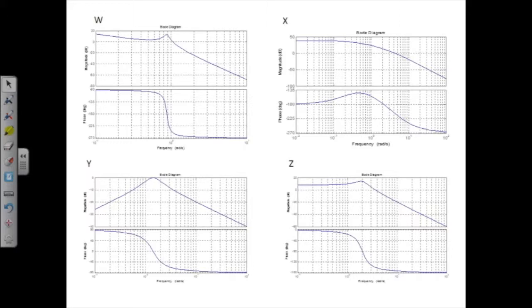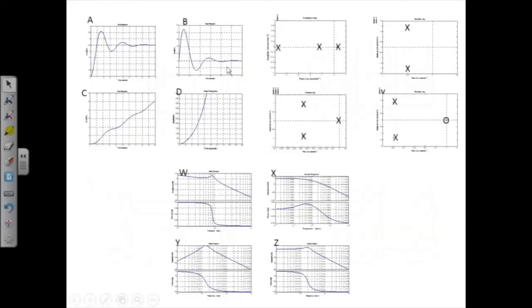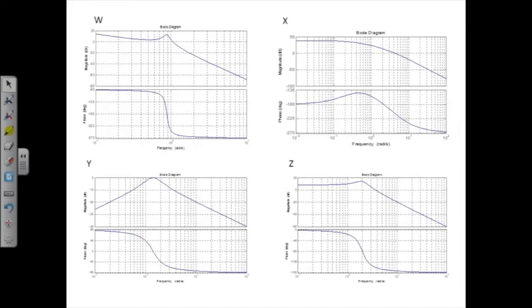Okay, so I think that's right. So time response B goes with pole-zero plot number 4 and Bode plot Y. What I should have done, I guess, is to label the plots. If you look at the Bode plot, it's also got this corner in it, which is a negative going corner. The slope is changing negatively, and that ties in with a second order pair of poles as well. There's a second order lag in there, isn't there? You can see that happening, and to indicate that it's quite wobbly, the phase shift actually happens quite quickly. So there's lots of information in there that helps us.